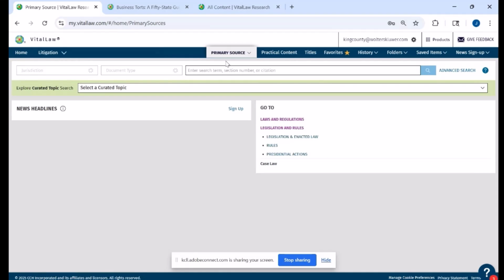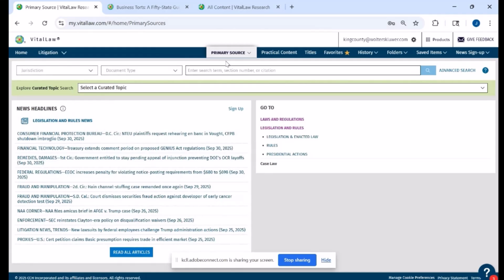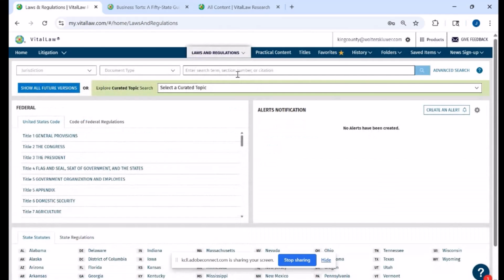Do you know how often those materials are updated? I do not. I assume it's as they are updated. I don't know how quickly we get updates posted online. I would think it would have to be pretty quickly, but I'm not sure. I don't have a specific answer. But you can set up alerts on these as well. But yeah, I don't have a great answer. Sorry.